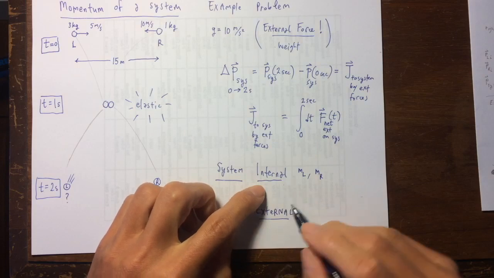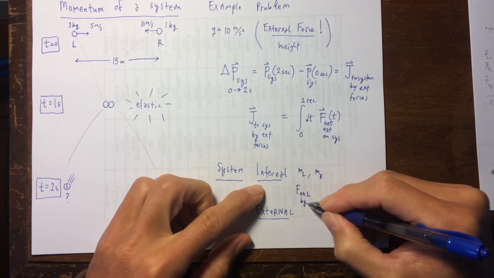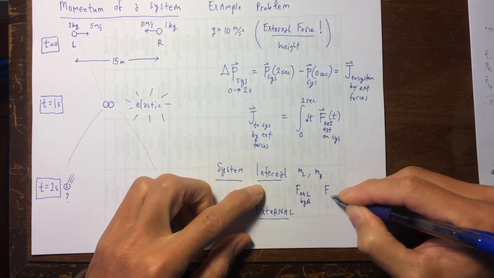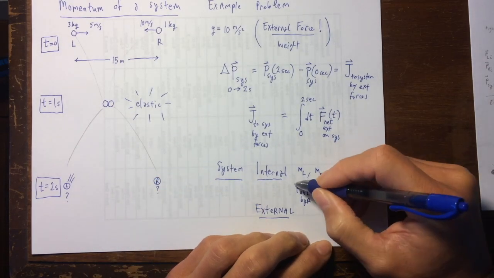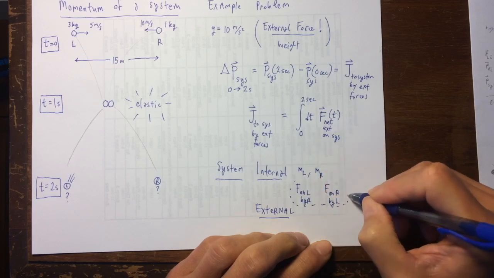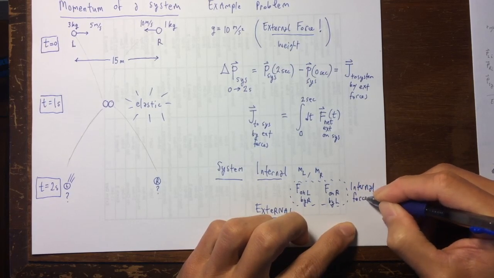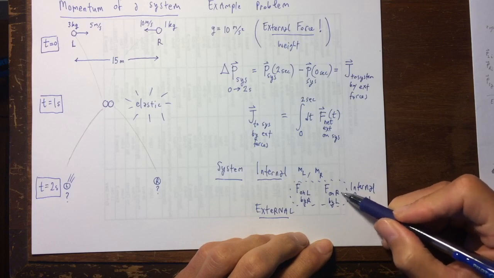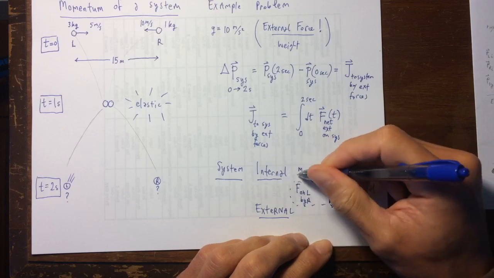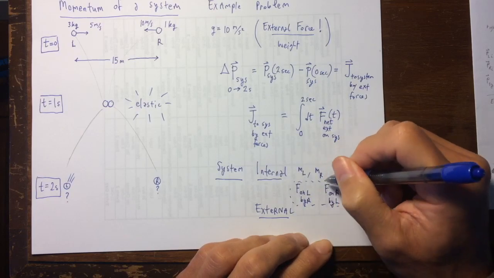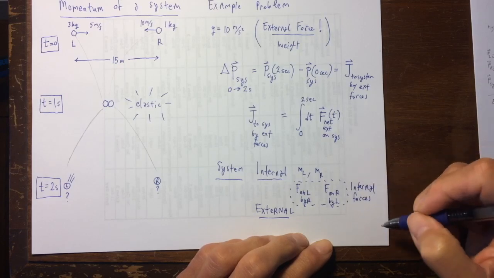Internal to the system, I'm going to call them the left side mass and the right side mass. And also internal to the system is the force on the left side mass by the right side mass, and the force on the right side mass by the left side mass. So these things right here are internal forces. And the reason is because both of the objects involved in the force are internal to the system. These are my objects that belong to the system. So the forces that are between objects within the system are called internal forces.